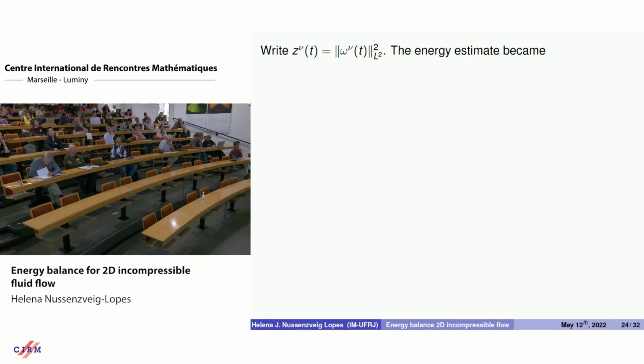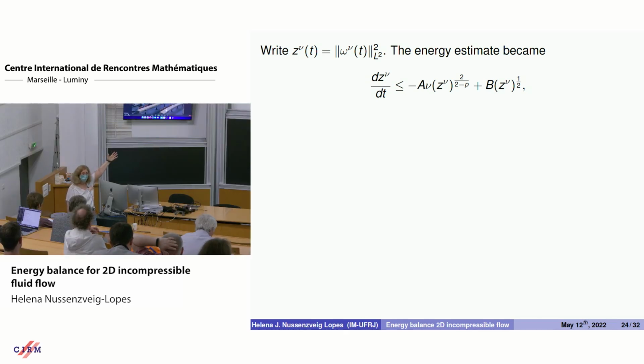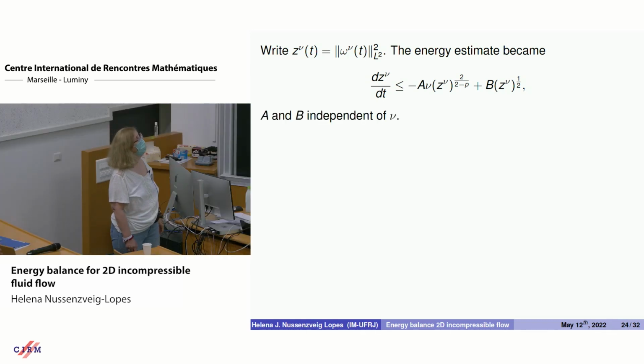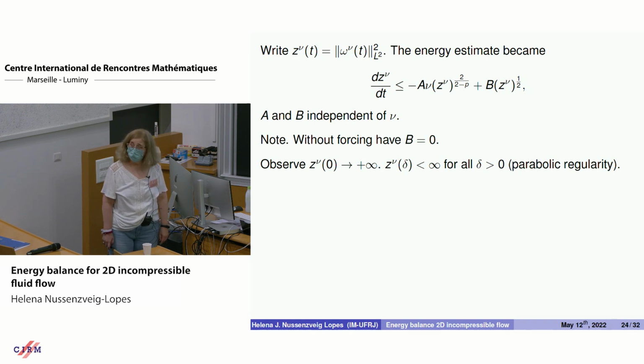First of all, our energy estimate is this. This is the differential inequality that we have to deal with. What is playing against each other is that you have minus a nu times z to some exponent which is greater than 2. That comes with a negative term, plus b, a positive term, times z to the square root, which grows slower. So a and b are independent of nu. I do not know the behavior of the initial data, as before, and this is going to play a role. But whatever it is, at any positive time, this is going to be finite. Even if it's infinite initially, eventually, for any positive time, it's going to be finite.